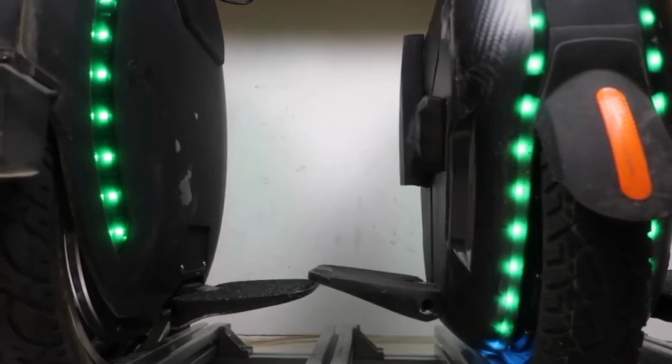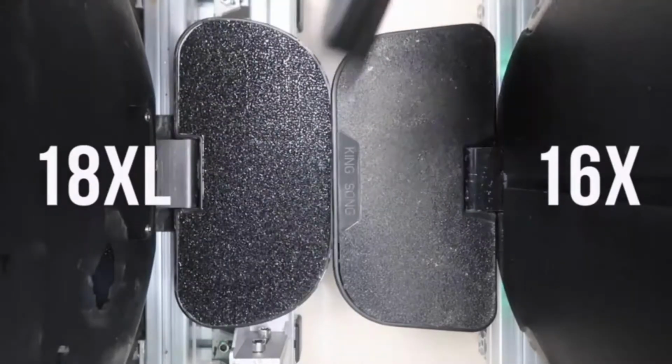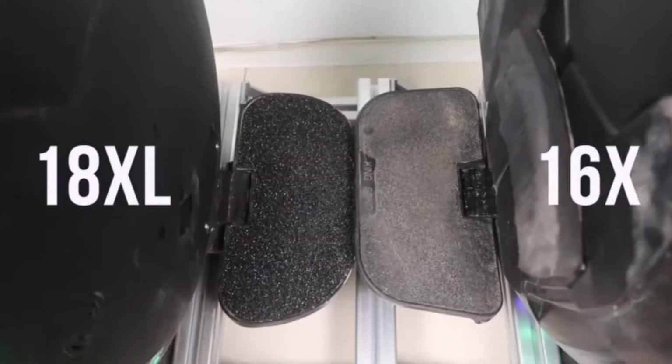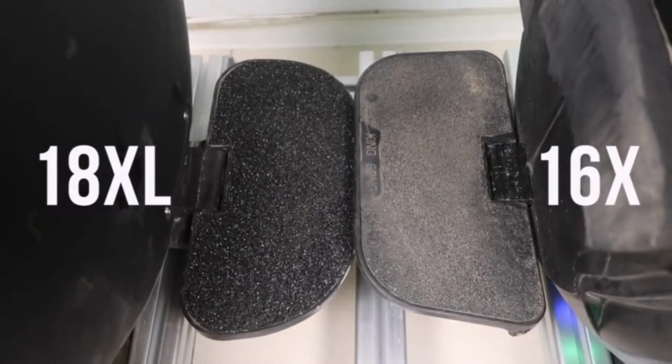The pedals are tilted up and even taller than the 18XLs. They're bigger than the standard Kingsong pedals, and a little smaller than the extra-large pedals. And most importantly for high performance, they're all grip tape with no rubber to slip on.